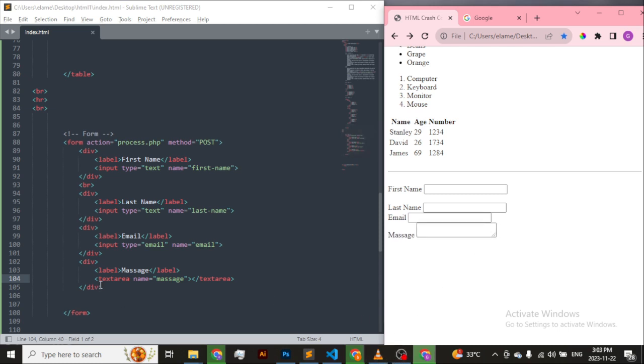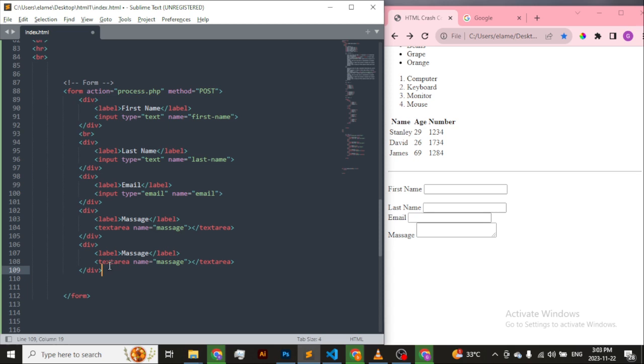So the next we have here would be a select list, a situation when the person would have to choose an option. So I'll copy this and let me change this. Let's just say gender, for the person to choose the gender. So change this textarea to select. Go ahead and move this down.